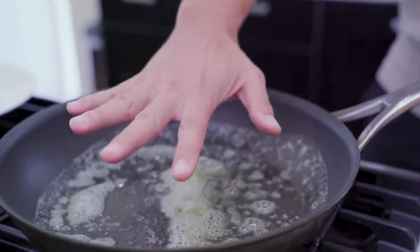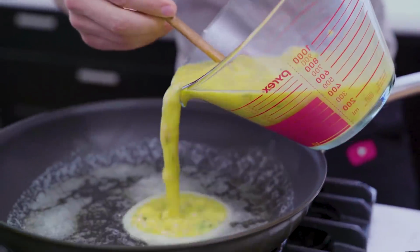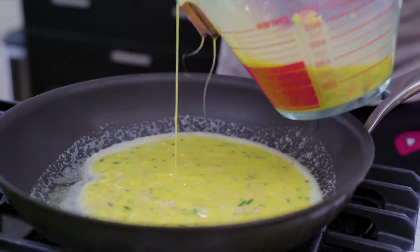At this point, you can put it on your lowest setting, but not too low, okay? So it's kind of in between. You're gonna have to determine based on your stove. Go ahead and pour however much of that egg mixture so it covers the bottom of your pan, okay?